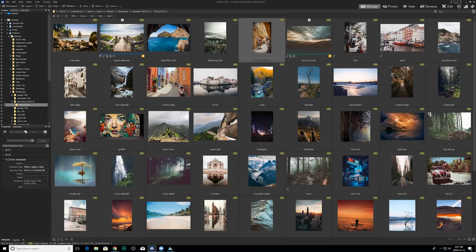Donald asked, does a developed photo keep its changes if played on another computer? So when you develop an image, develop mode is non-destructive, right? I've talked about it: when you make a change within develop mode, you can still reference your original file at any point.